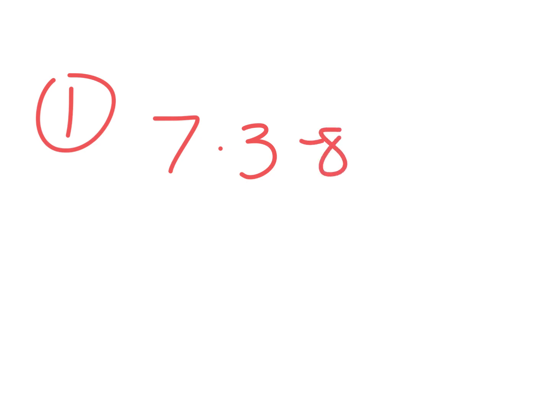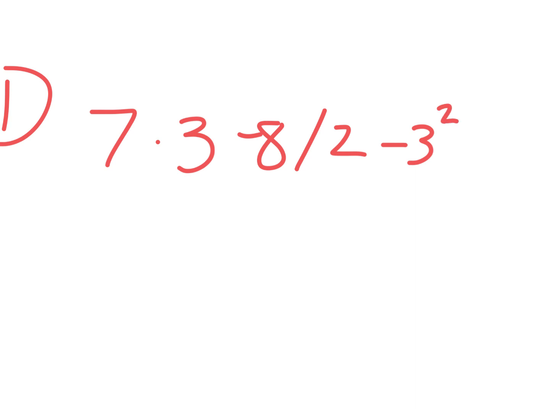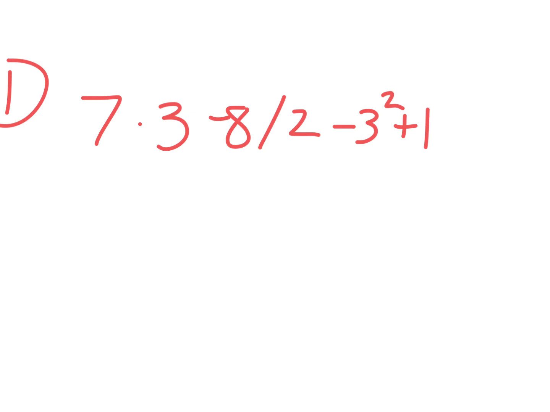Okay, you got the worksheet open? Would you read me numero uno, sir? Yeah. 7 times 3 minus 8 divided 2. Or is it like a big fraction? Yeah, minus 3 squared plus 1. And the plus 1 is not an exponent. Did they use a divide by sign or a slash like I did? No, it's a divide sign. Okay, I'll use a divide sign. They mean the same thing, but I want to make sure mine looks like yours.